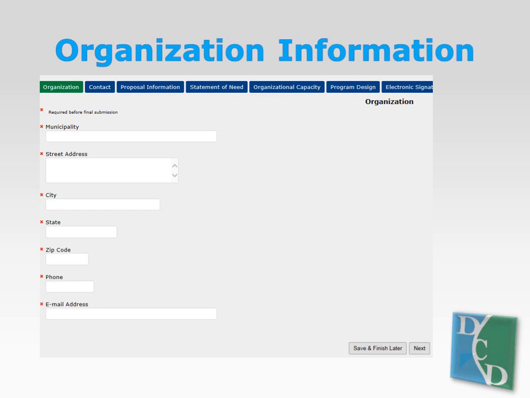Upon confirmation of eligibility, the next screen you will be taken to is the Organization Information screen. Please fill in the up-to-date mailing address for your urban center. Please note, this is the address that will be used should you be awarded funding for all correspondence, including the contract, and will also be the address DCD will use to mail checks should the activity be awarded.